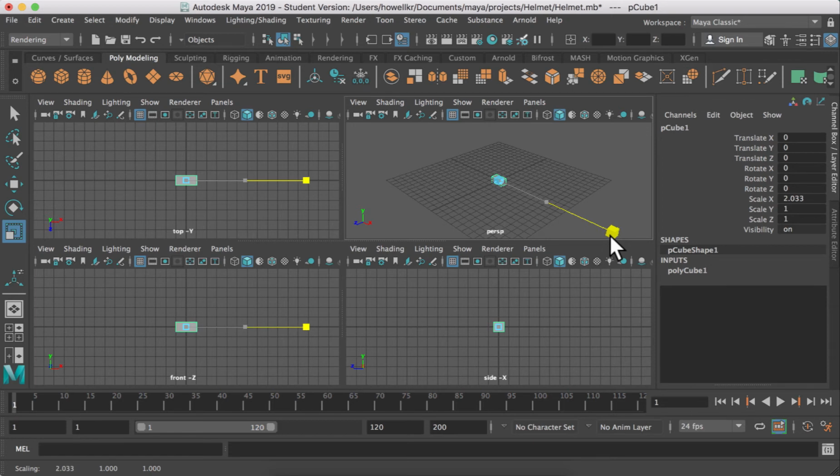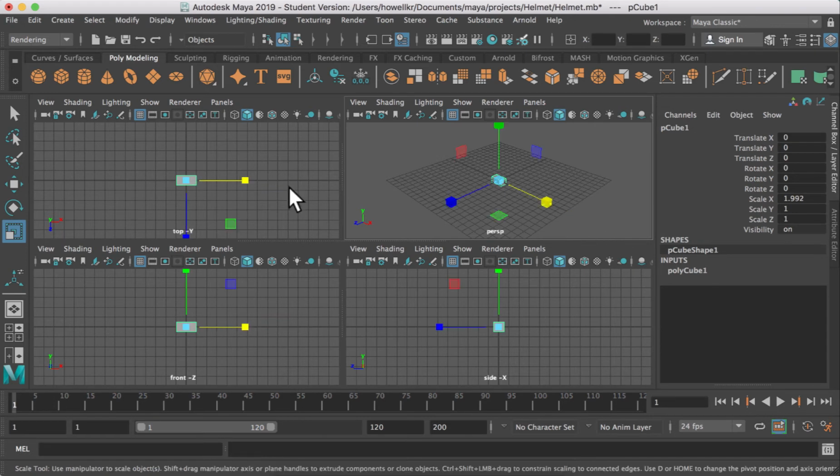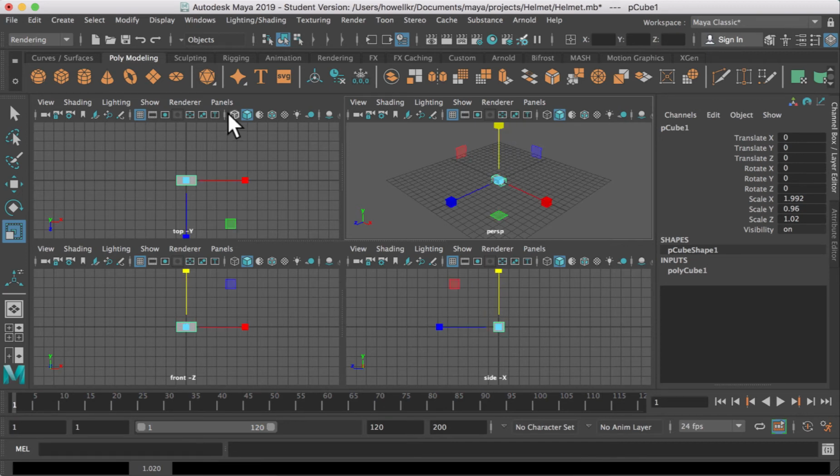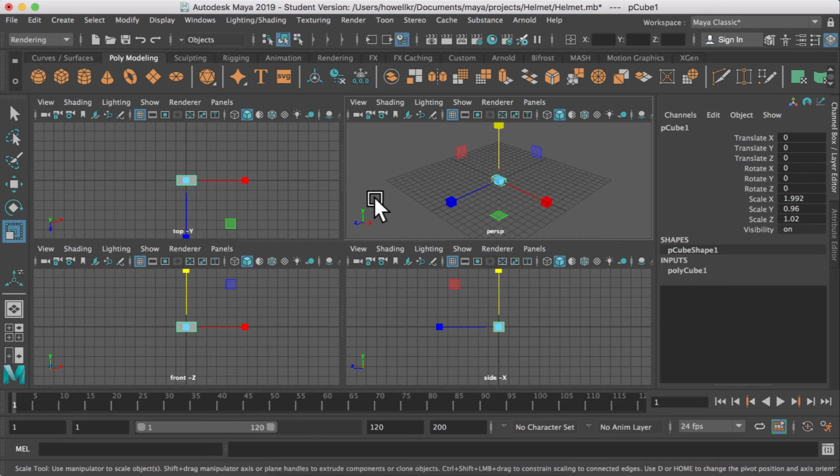We're actually scaling it in the X, so I can slide that in and out, and you see it changing here. But with the side view, because we're looking at it on the end, it's not changing in that. And so when we do a scale, we'll always see it moving in two of the other views, and one view will stay the same. And so that's the ins and outs of working with different views.